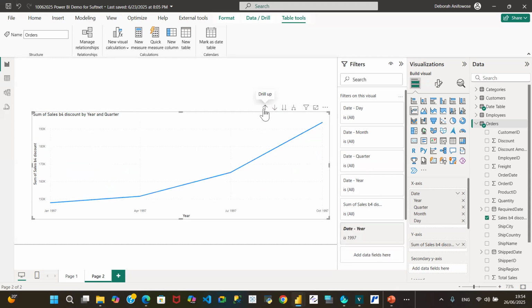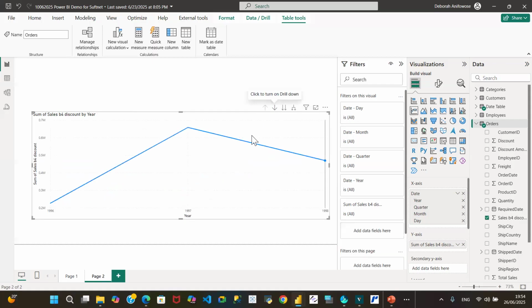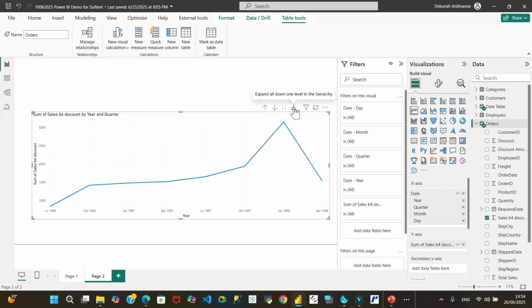So it's good to also know how these icons all work. We have the drill up, drill down, but we have the go to the next level in the hierarchy or expand all. If I'm looking to expand, which was what I did initially, we are expanding this.